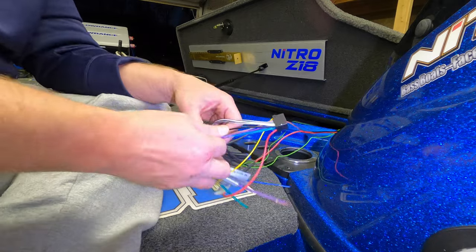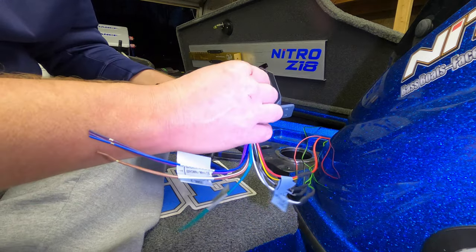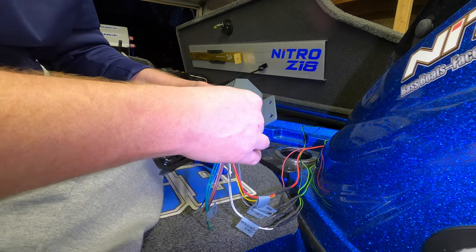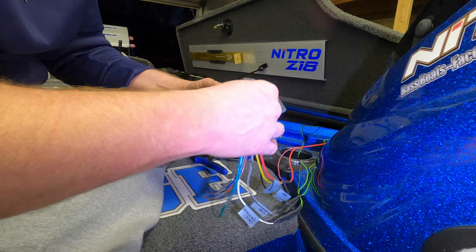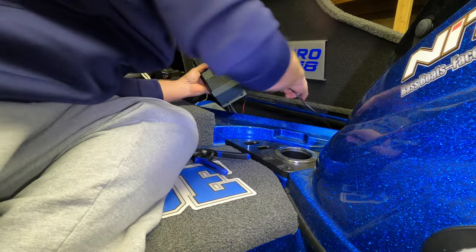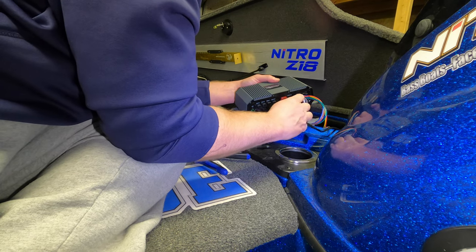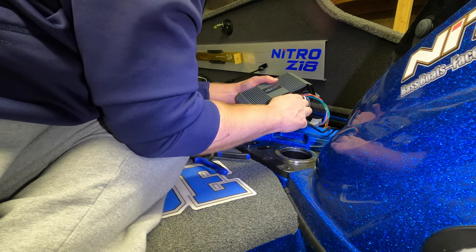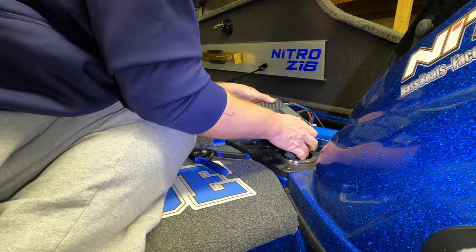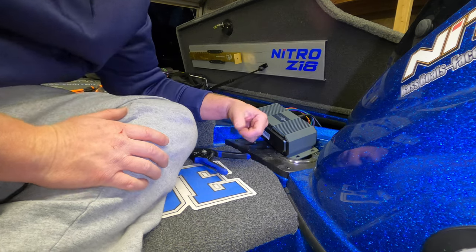So now that we have that all done, all I'm going to do is take my harness, plug it into the module. I'm not going to mount the module just yet until we turn it on and make sure it's all working properly, because that would suck. All right, so you can hear that kind of clicked in place. Let me grab my NMEA 2000 connection right here. Just going to plug it into the red port, as I mentioned earlier. So we'll just screw that in, make sure it's in there nice and tight. All right, so now all I have to do is take the positive and negative underneath the console, hook it to the bus bar. We'll hit the main power switch and make sure everything's working.